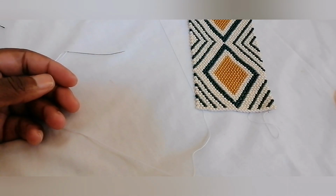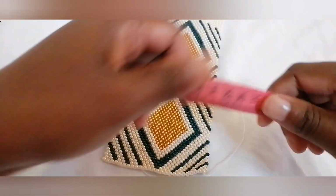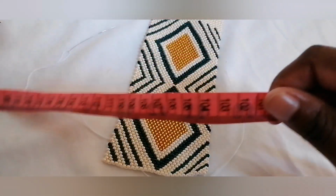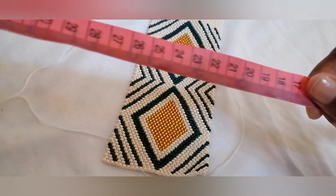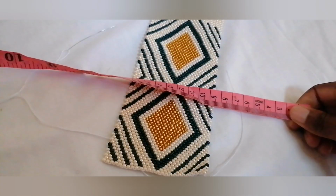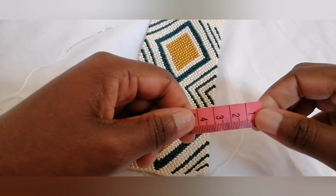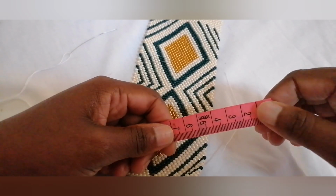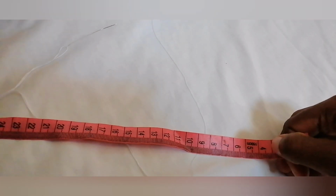If you are a starter, if you are new to beading, it's important to have this thing. This is a measuring tape. It's important to have this thing so that you measure your client's neck or wrists, right? But okay, let me show you how you do a choker.